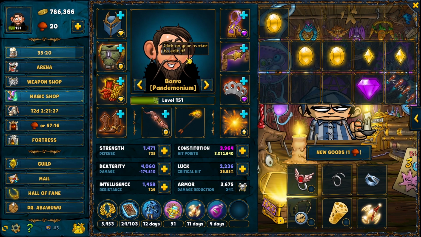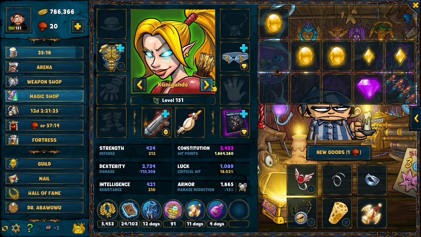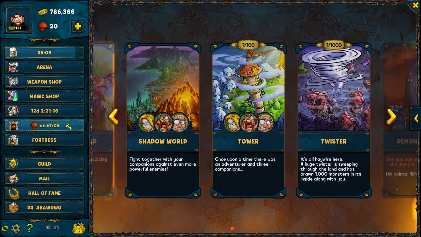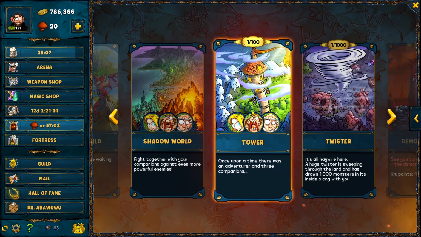But one thing which is good is if that class is for Kunigunde, which is the scout, you can also wear it, which could in return mean that you might get an upgrade from the tower as well. But generally, it is used mostly to equip to your companions.